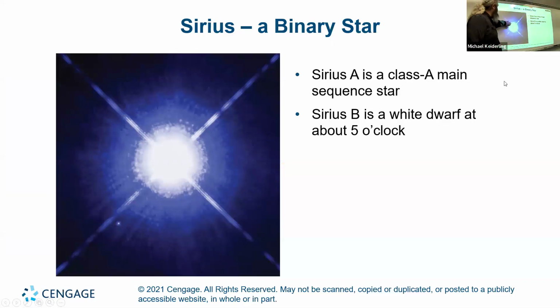So Sirius A is an A-class main sequence star. And here, this little dot down here, that's Sirius B. It's a white dwarf companion. So yeah, white dwarfs, balls of matter held up by degeneracy pressure. They have an upper limit of around 1.4 stellar masses. At that point, gravity will overcome degeneracy pressure.